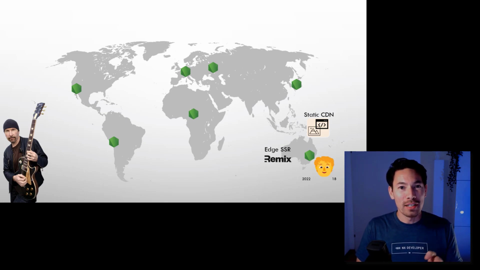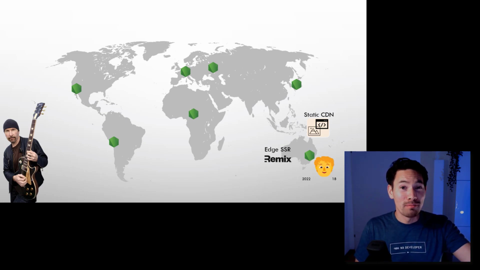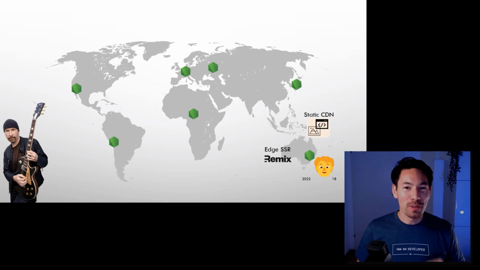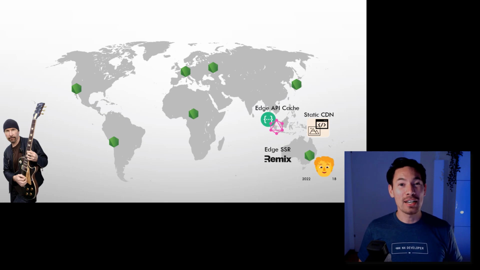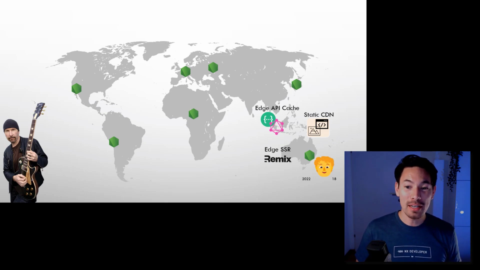To get the product data to put into our page, we still have to make a call back to our headless server in Central Europe. We're still going to incur latency. But edge computing can help with that too, because we can cache our API responses at the edge. So that product has already been requested in the past. The response has been cached right there in Sydney.